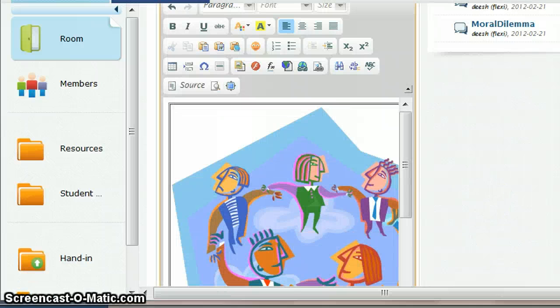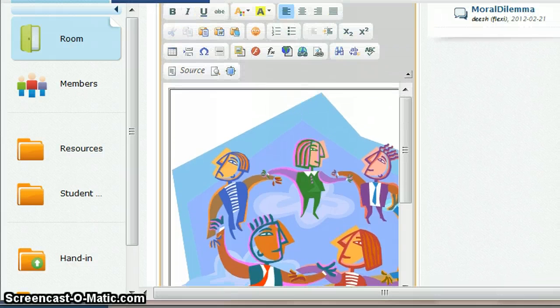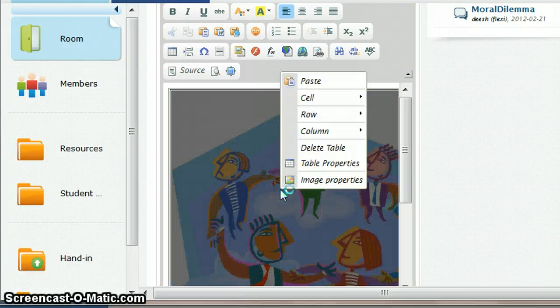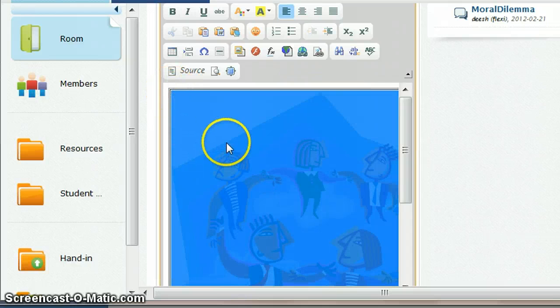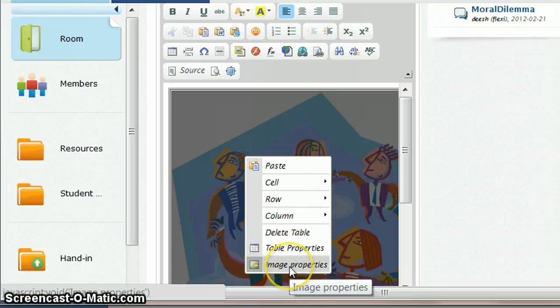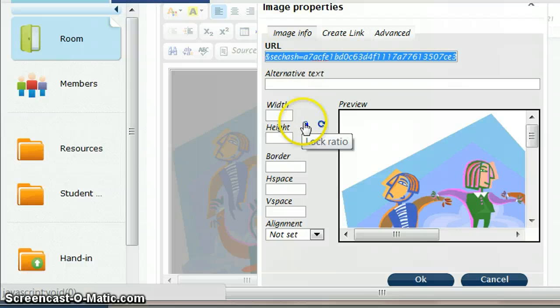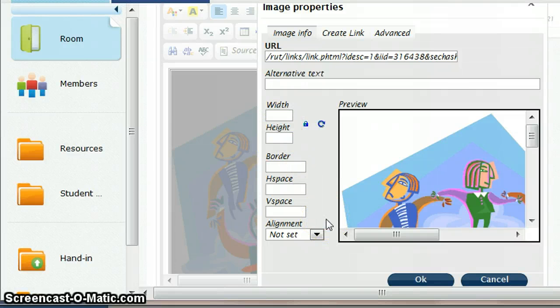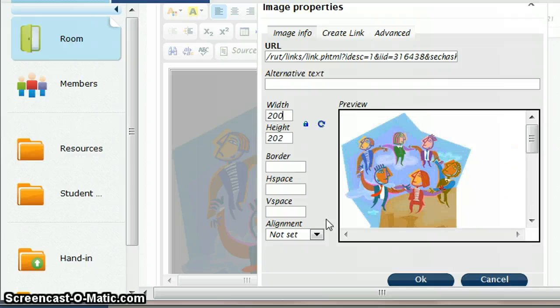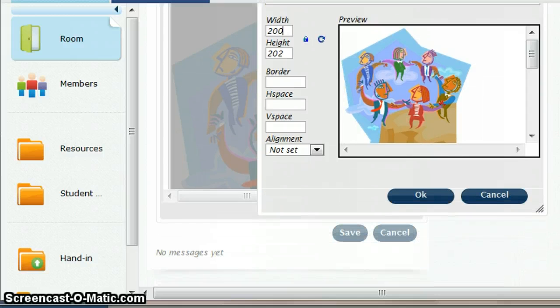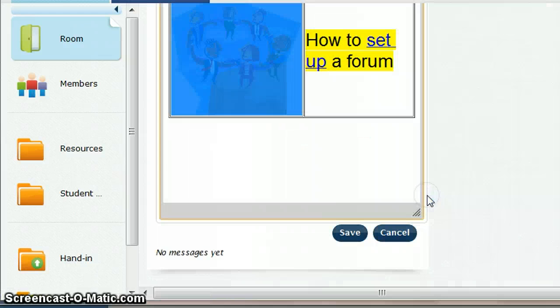You wouldn't have to do an upload and insert if you were just copying from the internet. You would just do a copy and paste, and then I can either right click my picture, or you can click on it and try and drag it and make it smaller, but I just find it very straightforward to right click and choose image properties. And the width for this picture, see at the moment my lock ratio is selected, so the lock is closed, which means if I change the width, the height will change automatically. It's the same when you put a picture in a forum or a page. So if I have it around 200, I think that would be quite a good screen size. I might change it to 100, but 200 as the width is quite good.